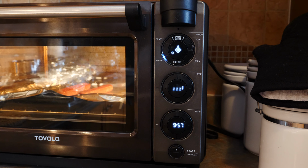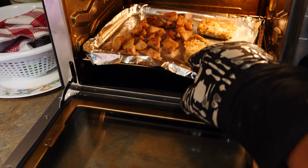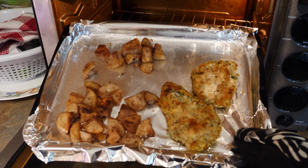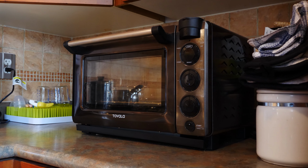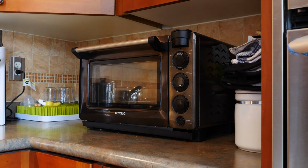Now here's the thing, this toaster oven goes for $299 US, but usually on the Tovala website it's on sale, so it's probably best to just go to their website and buy it if you really want to. Here in Canada, which is interesting because our currency is way worse than the US dollar, it's cheaper here. I got it for $249 last year. I've been using this toaster oven for many months. I purchased it directly from the Amazon website.